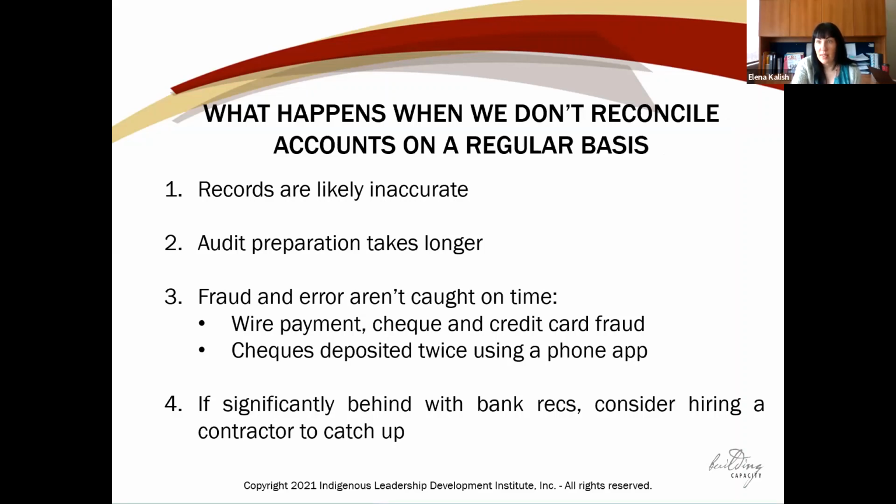Okay, so another example is, I know on my First Nations, we always have situations where people would double deposit the checks. So they would cash them at the store, and then they would use like a phone app to take a picture and deposit again. So I'm gonna assume that most of the time it's an error, lack of thinking, but nevertheless, you can't catch those if you don't reconcile a bank on a regular basis.